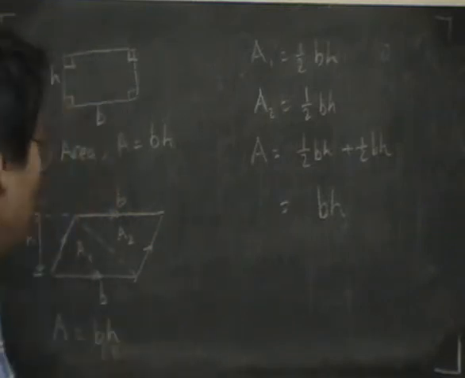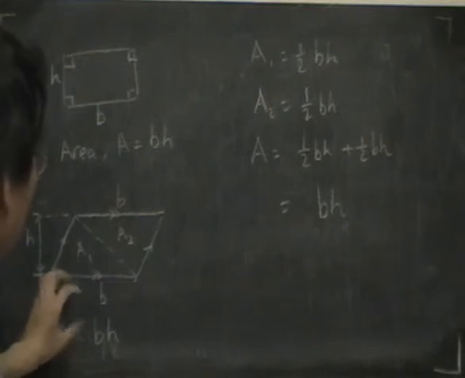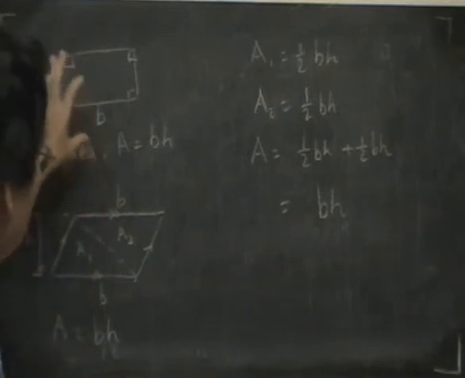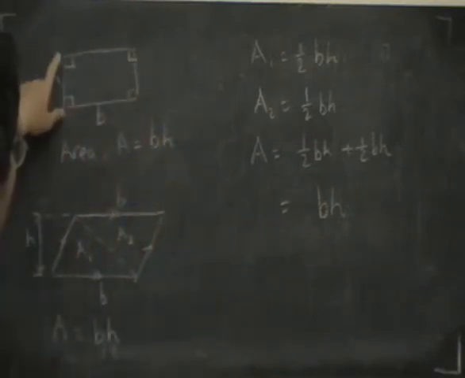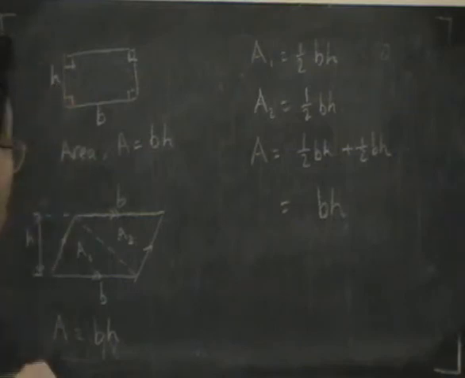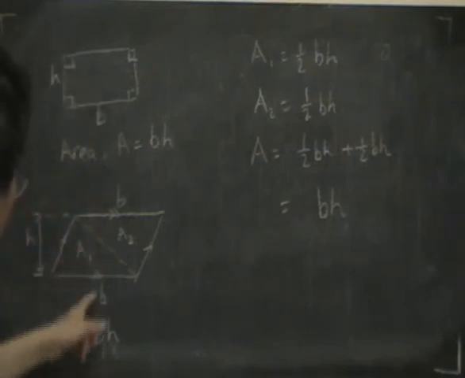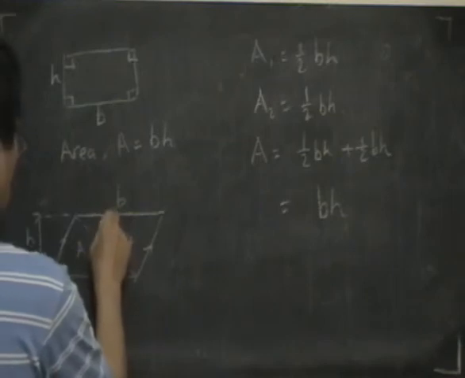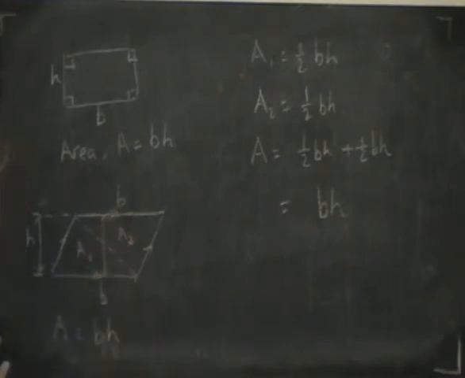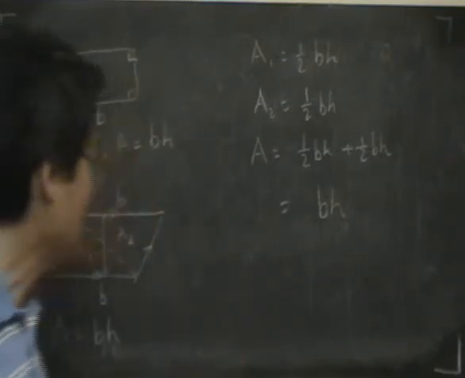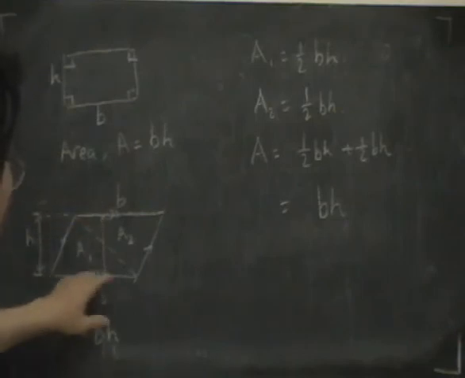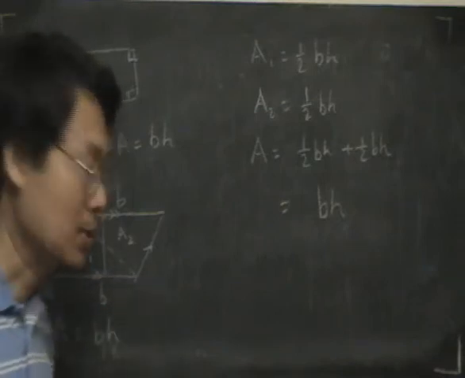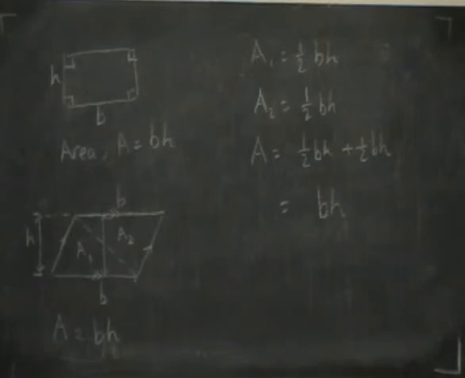So that means that for a parallelogram, you can use this formula. The formula is like the formula for the rectangle, but instead of taking the side as the height, we have to take the vertical distance from top to bottom as the height, because the parallelogram has a slanted side, right? And you can't take that as the height for the formula. It has to be the side that is perpendicular to the base. So that's the formula for a parallelogram.